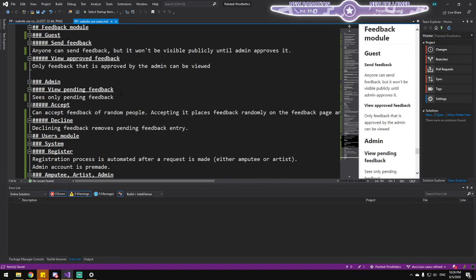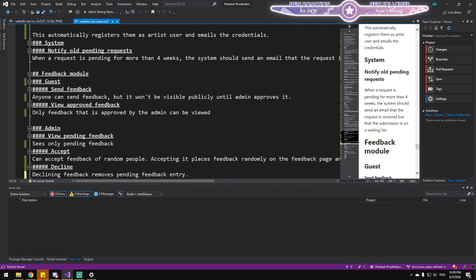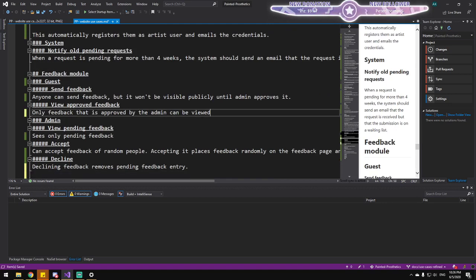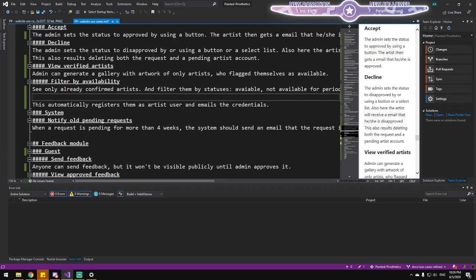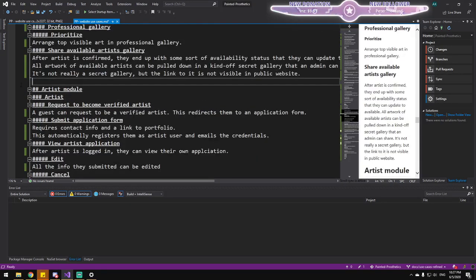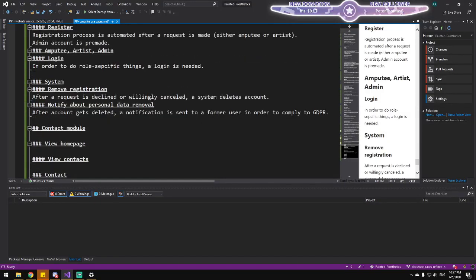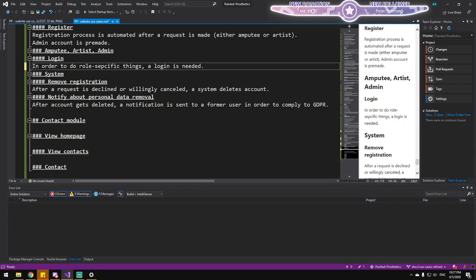Register, accept, decline, dependent feedback. Users module. Boom. Artists, feedback, users, contact module.